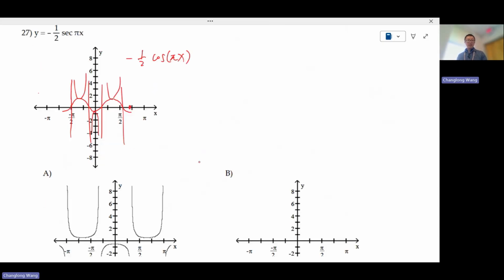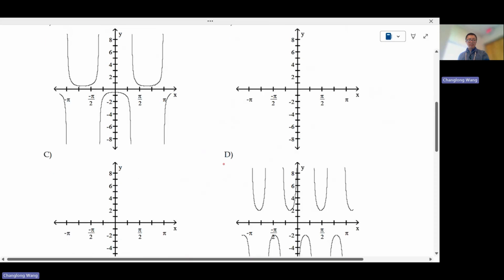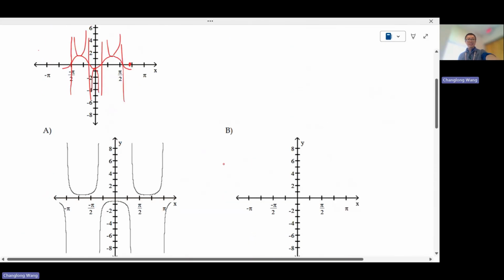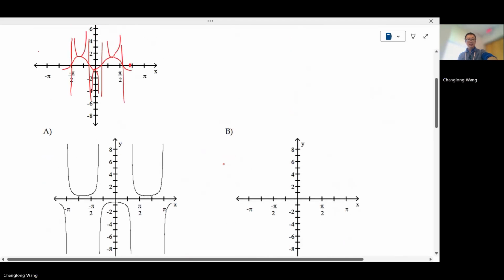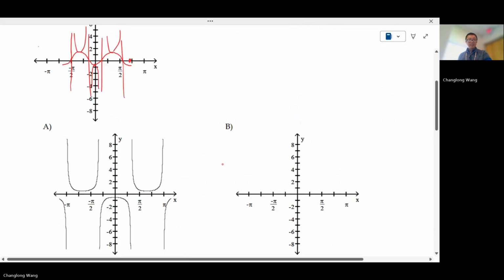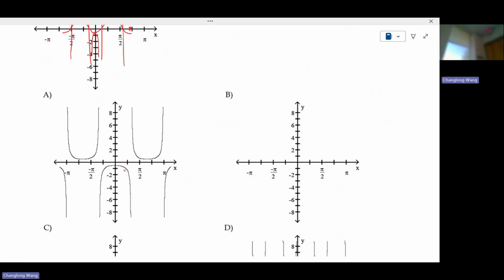So now let's go ahead and match. I wish I could show you all. Well, I wish you could see what's up there. Do you see that? Oh, wait, where's this one? Yeah. So that's all you have to do.